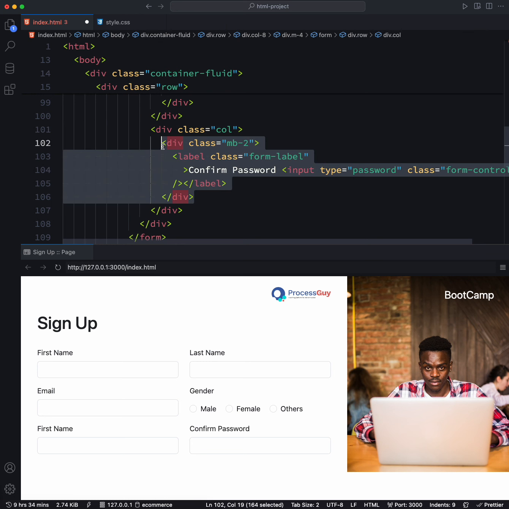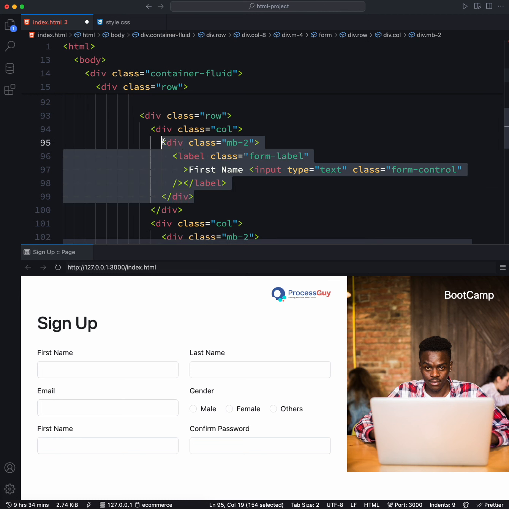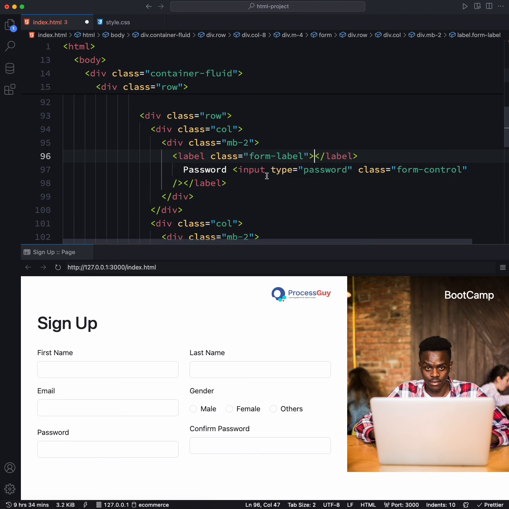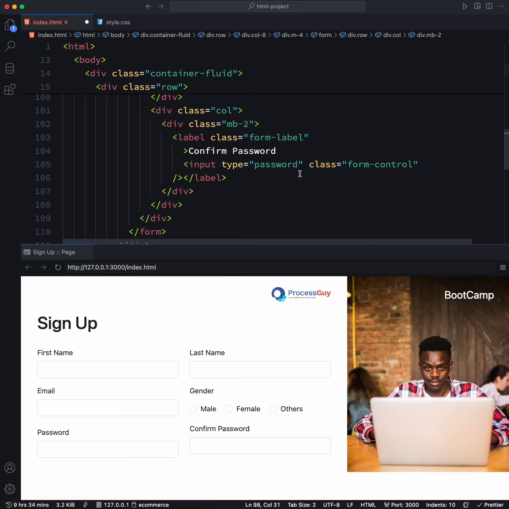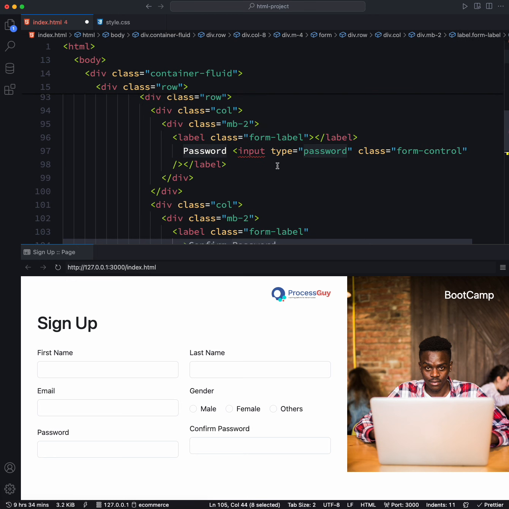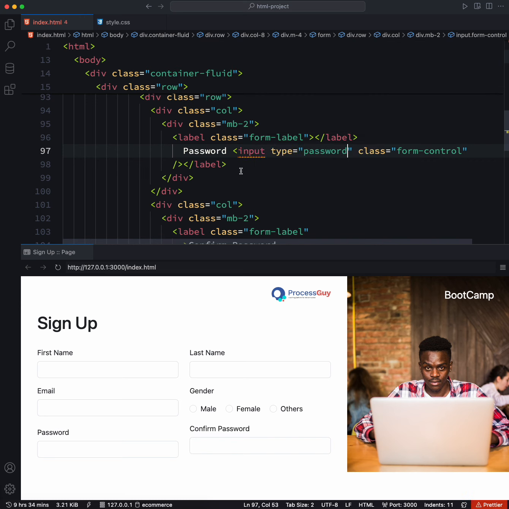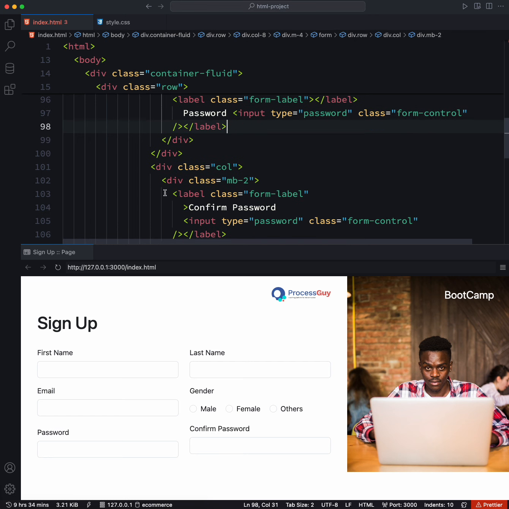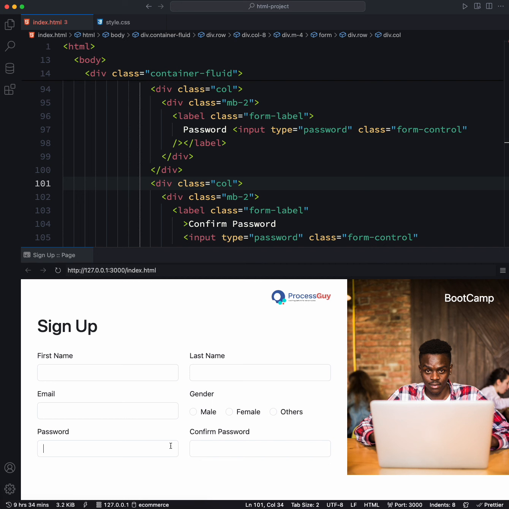Then I'll copy the same thing I did here to here, but I'll call this one password. Okay, so I have this part working.